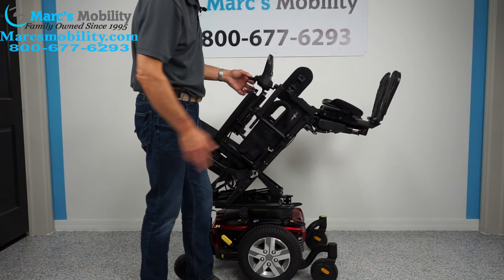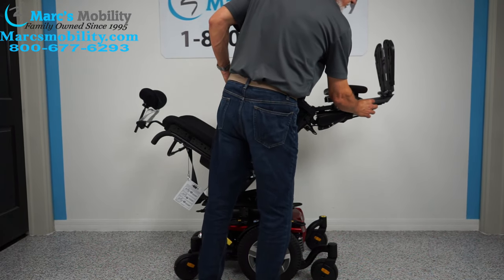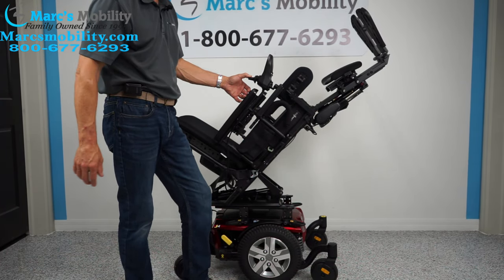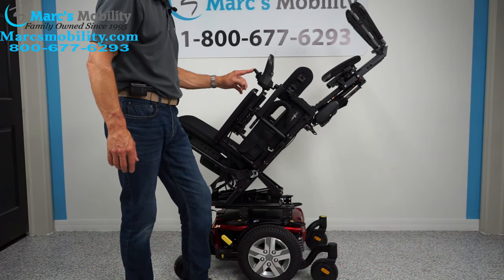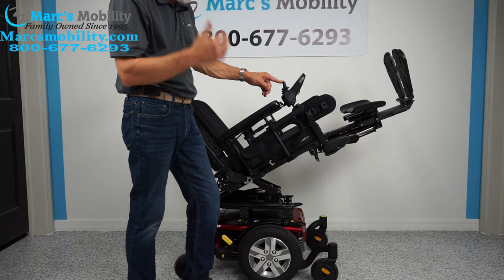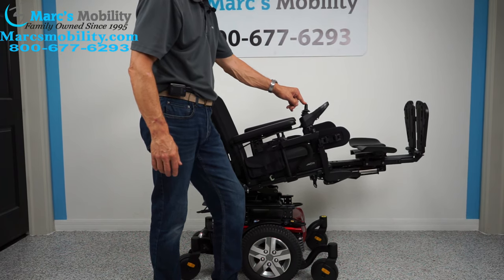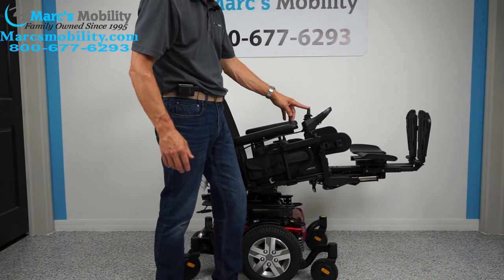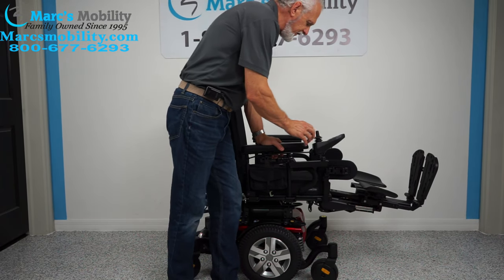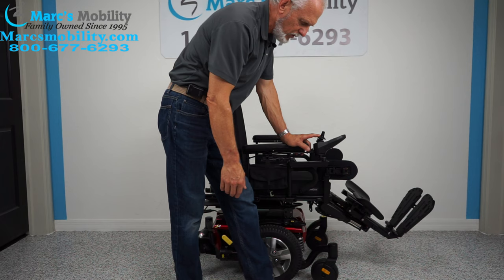I'm going to move this down and you can see the legs are going up. Whether you're five feet tall or six feet tall, we can adjust these feet by these two bolts right here. We can pull these bars out and adjust them for your height. For good circulation, you could go halfway down and still have good circulation. Even more than halfway down, your feet are still higher than your body. If you're outside, make sure your feet are out a little bit to give you more clearance — you don't want to be too close to the floor.